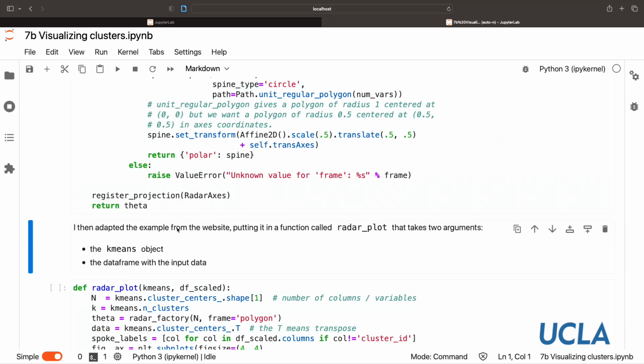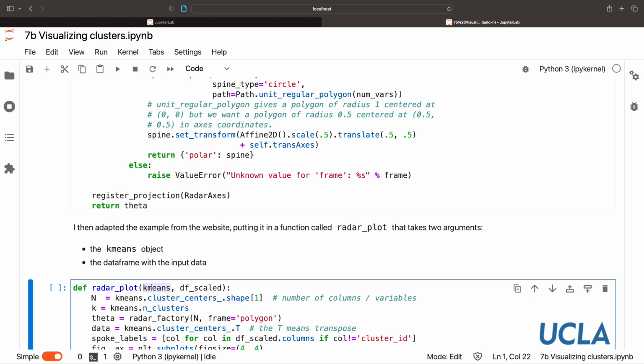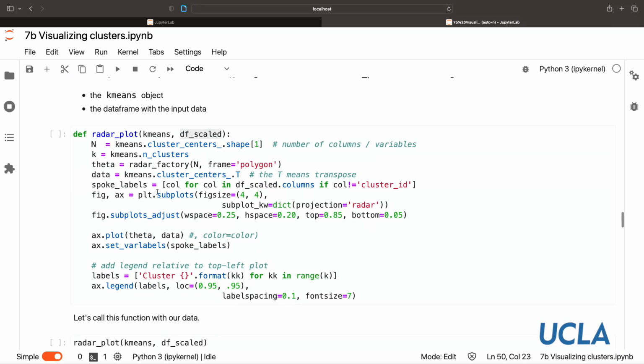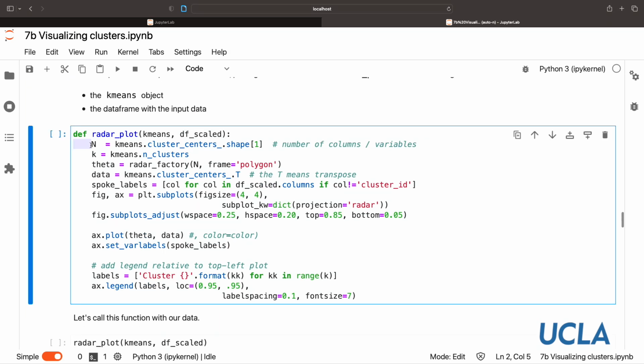And then I adapted the example, and I put this in a function called radarplot that takes the k-means object that we just estimated and the data frame. So don't worry about the details of this code here. In most cases, especially this function here, I just copied and pasted it from the web. And then this is the example that I adapted from the website.